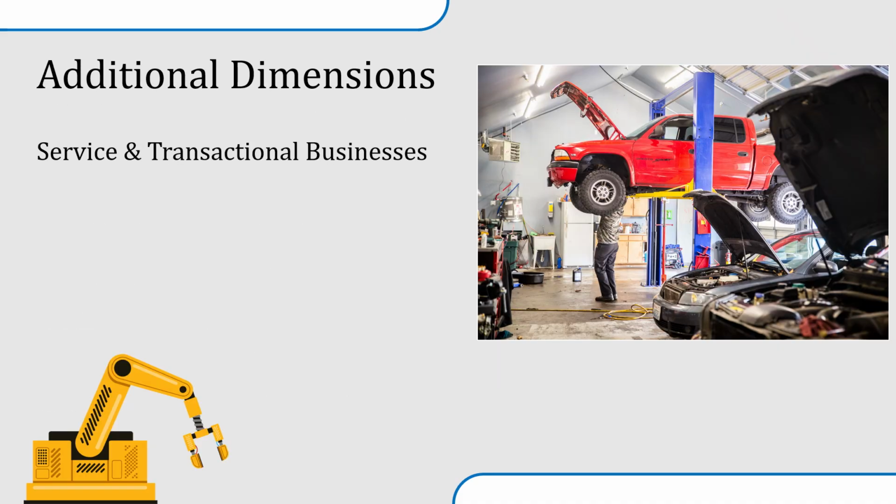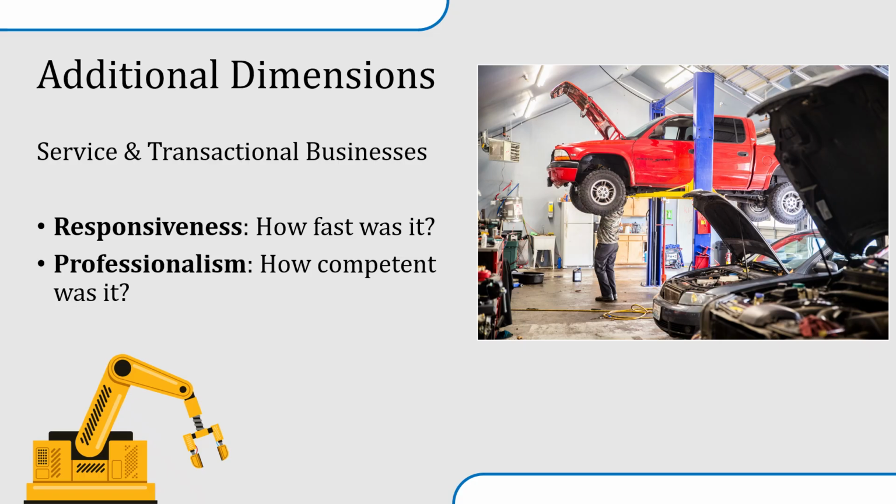So those 8 dimensions are usually adequate to describe quality in most industry and business situations. However, in service and transactional business organizations such as banks, healthcare, and customer service organizations, we can add the following 3 dimensions. For starters, there's responsiveness, and that asks how long did it take the service provider to reply to your request for service? How willing to be helpful was the service provider, and how promptly was your request handled? Secondly, there's professionalism. This is the knowledge and skills of the service provider and relates to the competency of the organization to provide the required services.